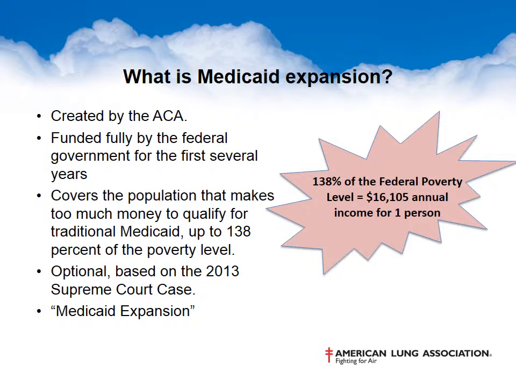As you may have heard, in 2013, the Supreme Court released a really important case, especially for Medicaid expansion, that essentially made expansion optional for states. The ACA was set up assuming that every state would expand Medicaid, that it would not be optional, that it would be mandatory. The Supreme Court changed that and made expansion optional. And as I've been referring to it on this whole slide, the newly eligible Medicaid enrollees since 2014 tend to be called the Medicaid expansion population, or new Medicaid enrollees.